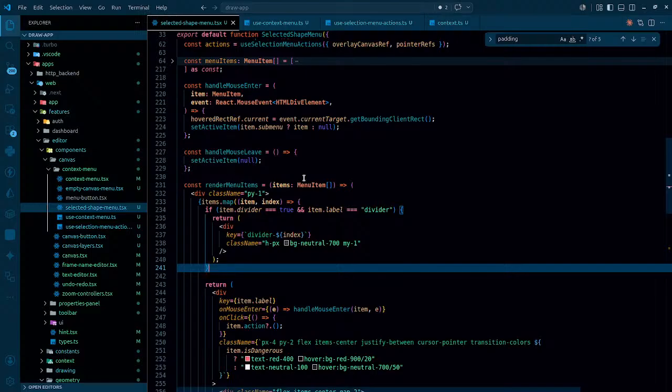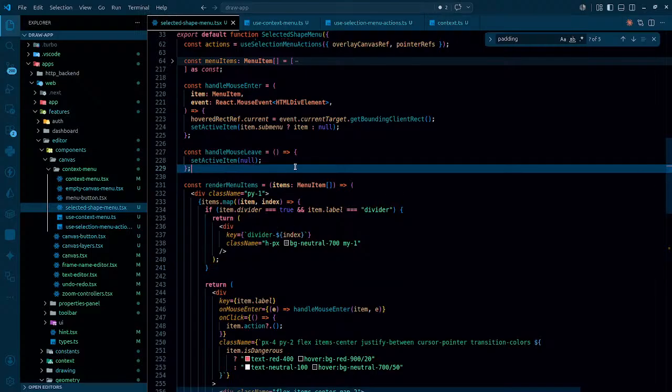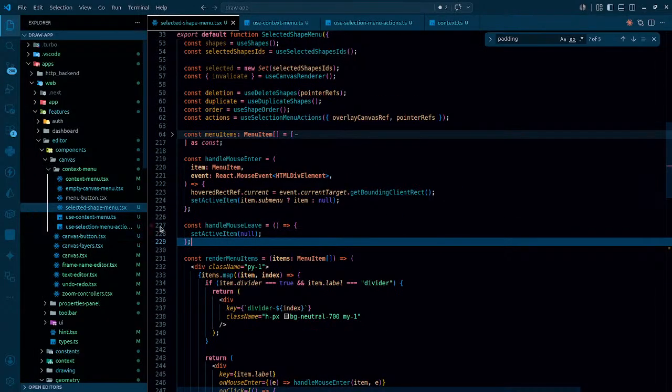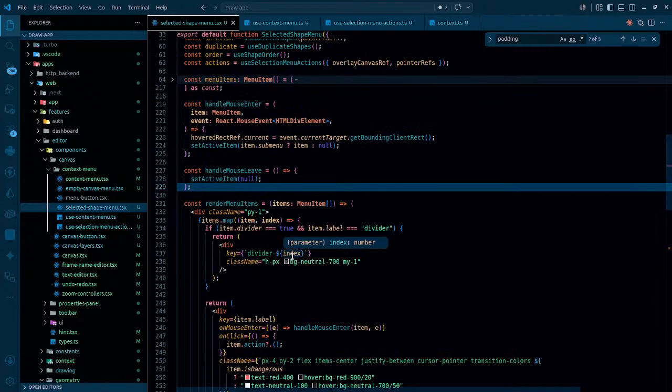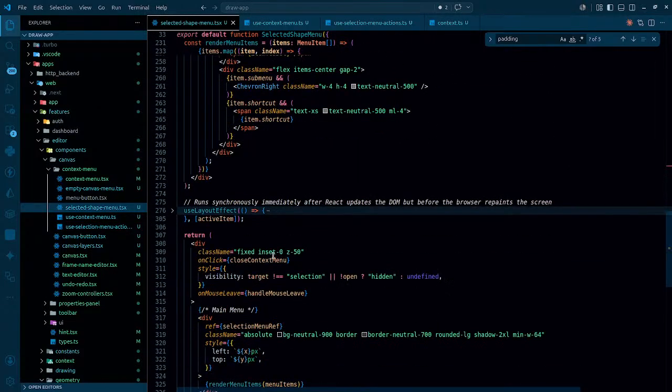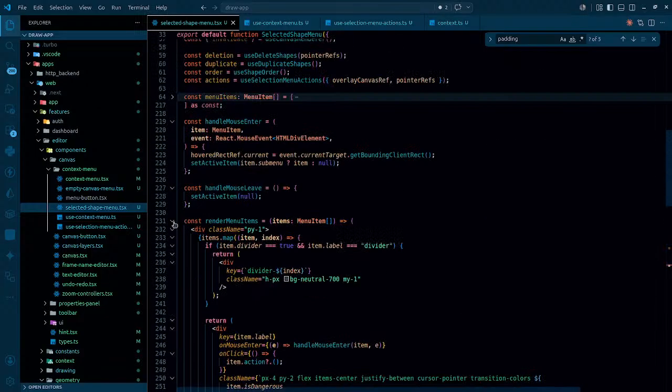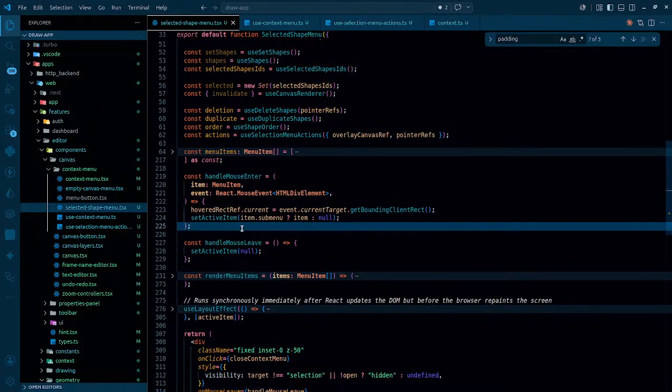So mouse leave, right? So whenever we leave outside, and when it comes to hovering, this is done.